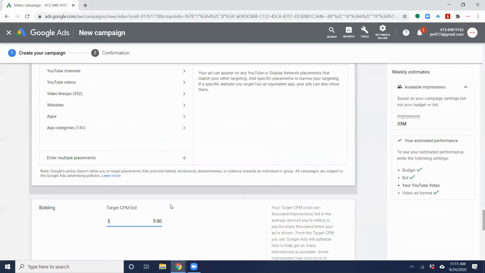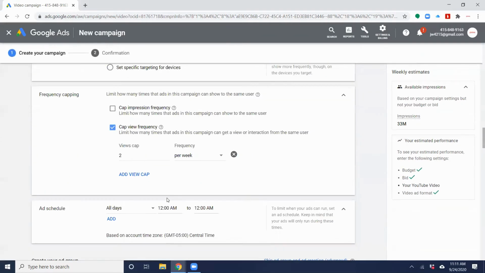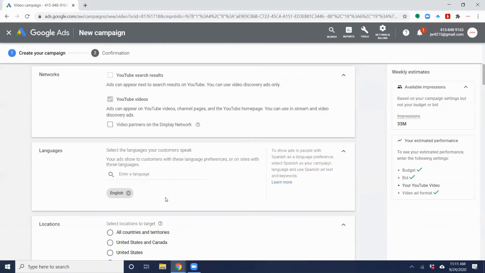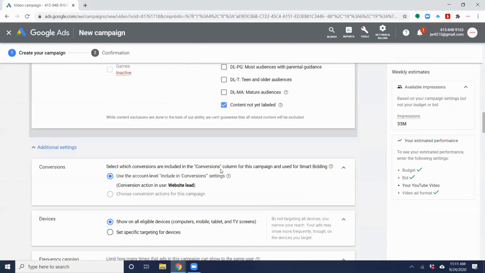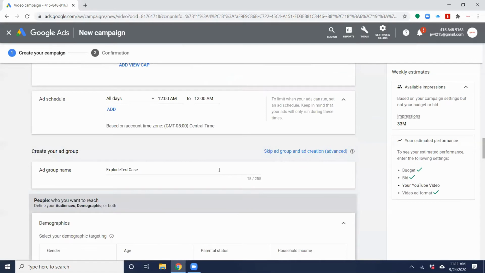$3, still too low. All right, so $5, I'm starting to get into that range, but remember I set a budget of $5 a day. So let's go up here and raise this to $10 a day. All right.